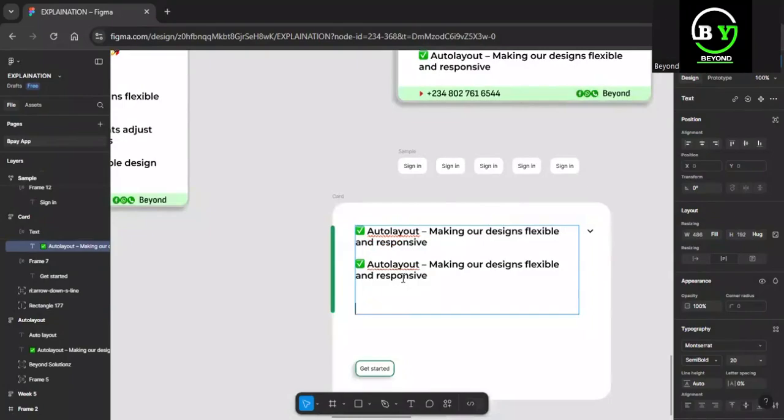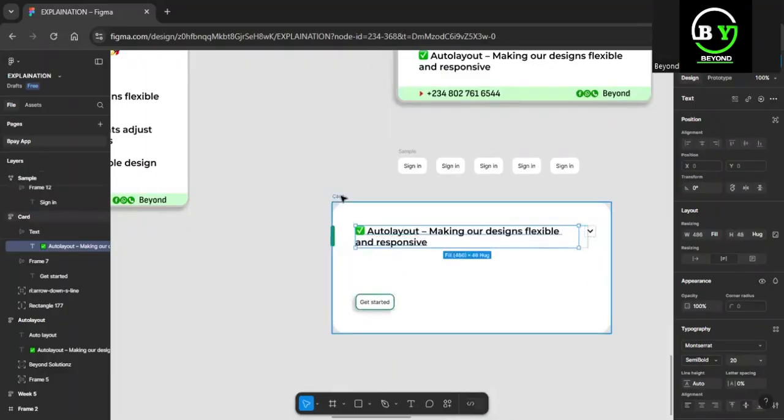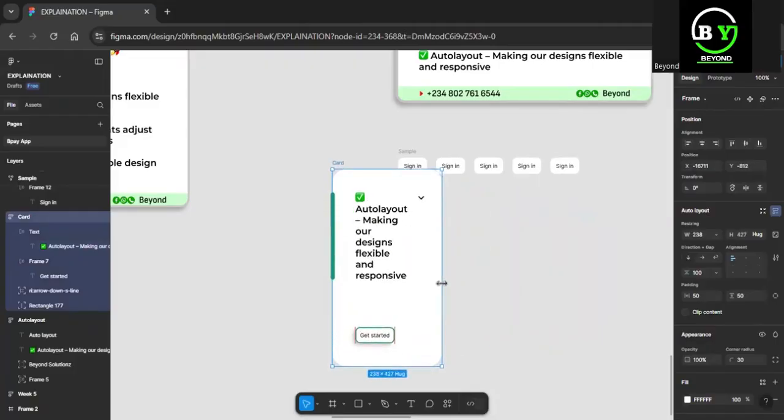Everything will be growing. If you delete it, it will be going back. Or probably you try to shrink the card, select the card and take it down a little bit. So also that thing will be good.